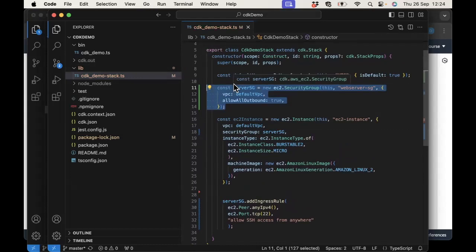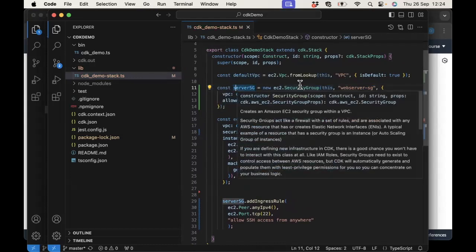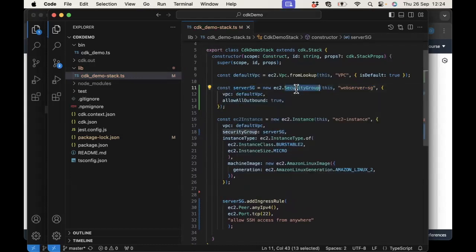We'd have to look at this class to work out what parameters it needs, but the first two parameters are the same for all constructs. The first parameter, you've got to tell the CDK framework what you are linking or connecting this construct to. In our case, we want to connect it to the current stack. So that's what this refers to.